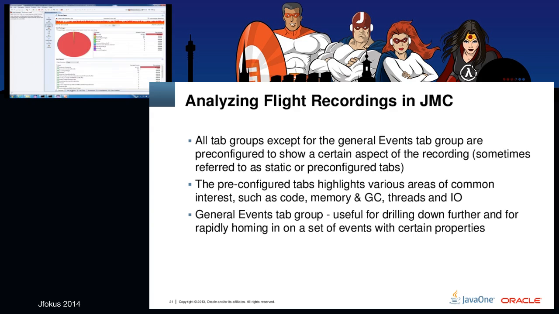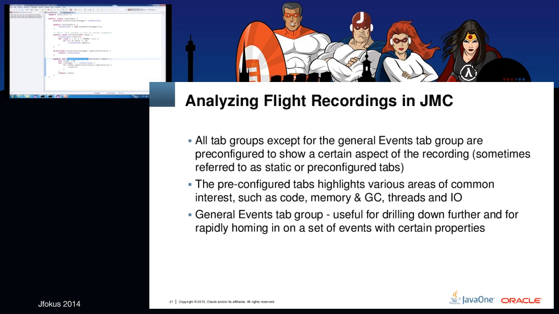So in this case, it seems like we are spending a lot of time executing stuff in linked lists. We have this indexOf, which is being called a lot from contains. Easiest is probably just to go to the call tree and get a nice breakdown of everything. And we can see here that we're spending most of the time in count intersection initiator, which is something that we've written. And that calls into linked lists. So we probably want to open up that method and see what the heck is going on.